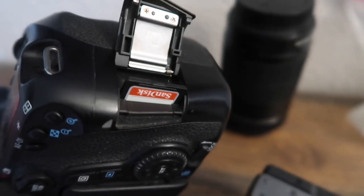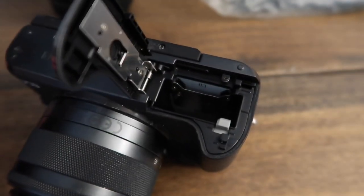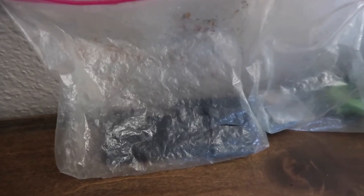All three of these run on SD cards, which is where all the footage is stored when you're filming. This one slides into the side. That one goes down into the bottom. Also the battery compartment goes in. I use a lot of batteries. Most of the time I just carry them around in these Ziploc bags. So you have one camera's batteries there. I have maybe four or five for the M6, the G7X. Some of them are on the charger, but normally I have seven or eight at one time. And I carry an extra SD card constantly in case one is corrupt, or if one gives out or gets filled up, which rarely happens, but I do carry an extra one just in case. And if I'm shifting cameras, if I have this bag in my pocket, I will take an extra SD card from that one, put it in there, etc.